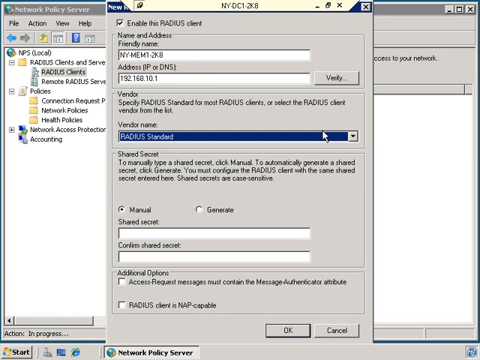Now the next thing we need to do is we need to go ahead and put in a shared secret. Now this shared secret is something that's going to also have to be entered on the remote access server, aka Radius client, in order to make connectivity. So I'm just going to put in 1234, something nice and simple for right now, just for testing purposes, and then we can click OK.